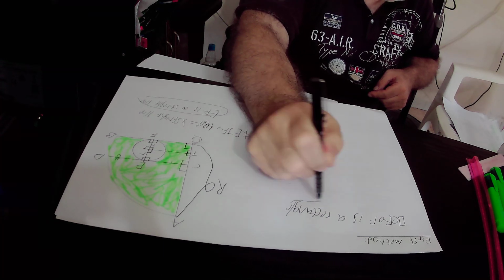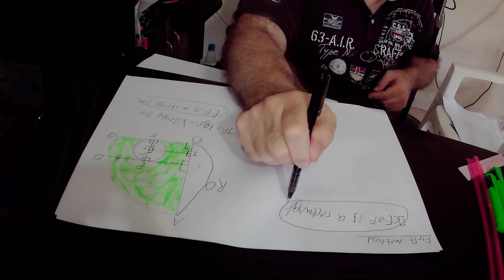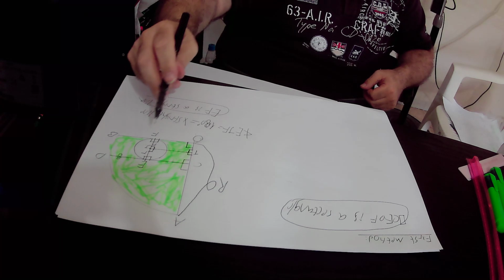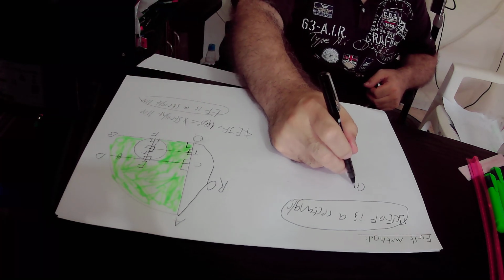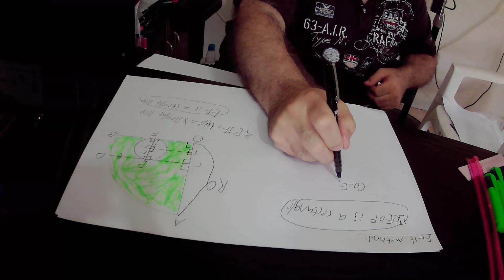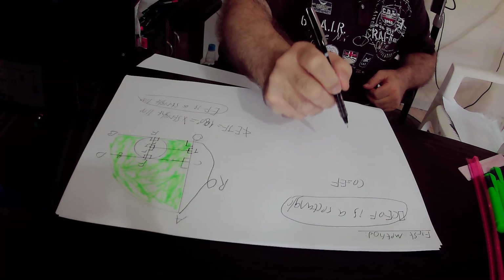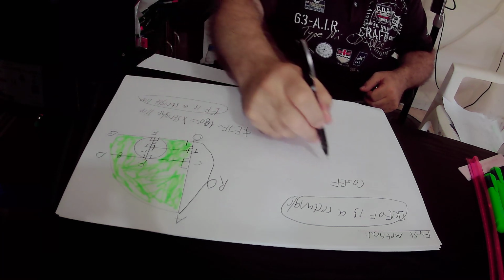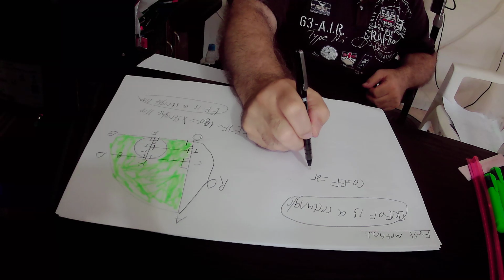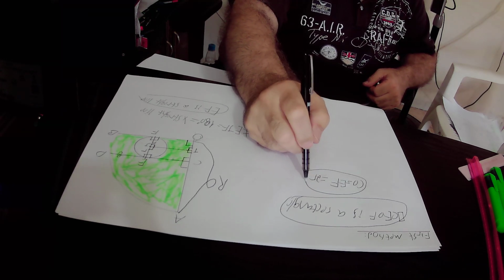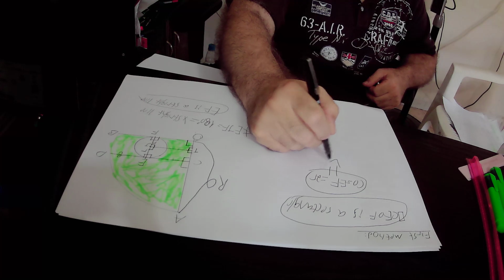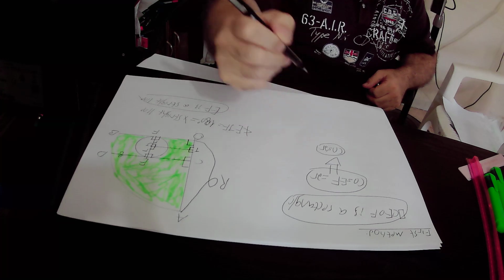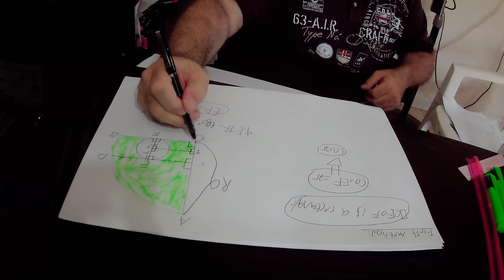Okay? And we know that the opposite sides of a rectangle are equal to each other. That is to say, CO equals EF, in rectangle CEOF. But we have already found out that EF equals R plus R, that is 2R. And from this equation, CO equals EF equals 2R, we derive that CO equals 2R.